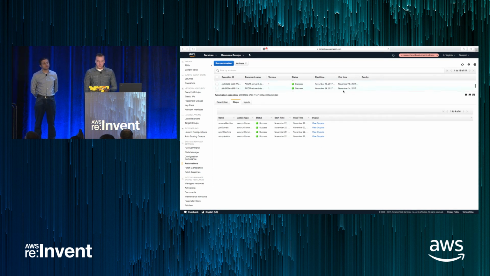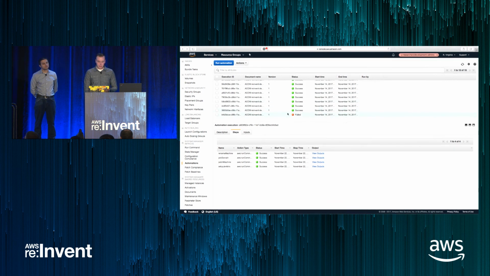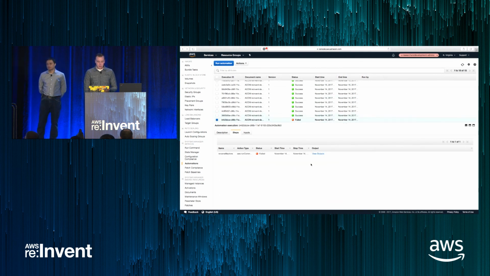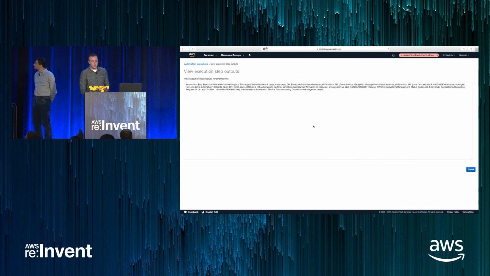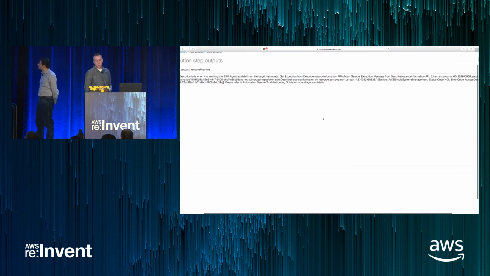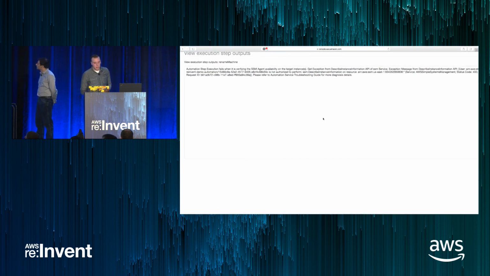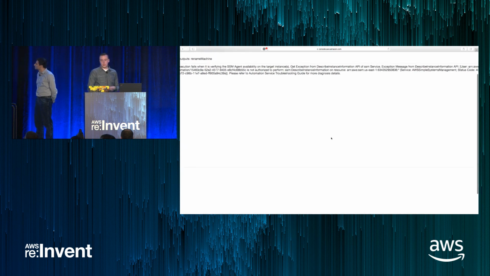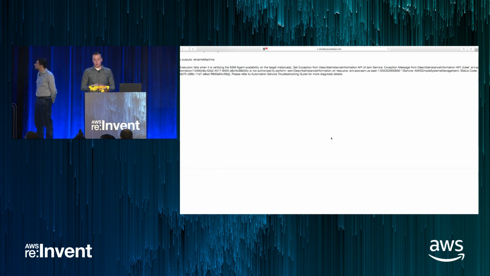So we'll come back and hopefully it's in the console now. You can see, or not. Live demos, gotta love them, right? So you notice here, I had one that had failed. And as you can see right here, I was struggling with IAM permissions. This is the fastest way I found to develop SSM documents, is actually come directly into the console and do them one step at a time. IAM is, of course, the major driver behind everything that we do, and I find myself that's the one that we have the most problems with when it comes to SSM documentation.